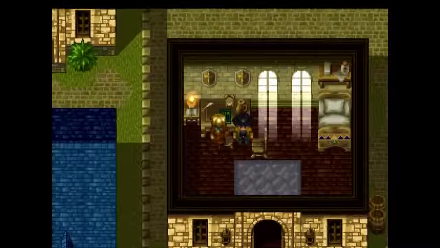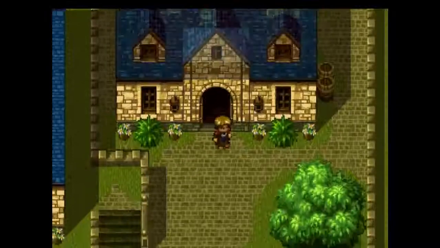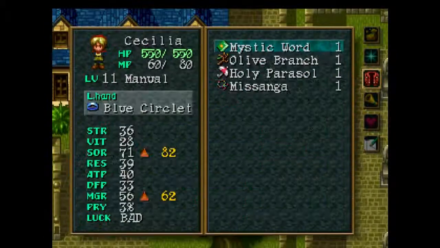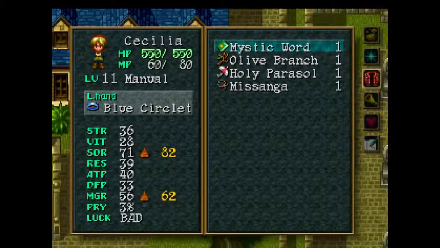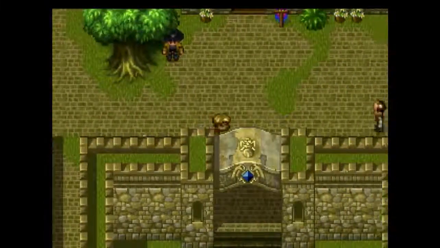Alright, so you can talk to this diary here if you want, and he'll just stop you. Basically just for fun. So anyways, let me make sure I equip the protect cape. Okay. And you won't need a blue circlet anymore. You're just going to want to equip the mystic word now. And that is it for Saint Centour.